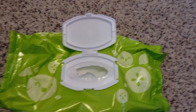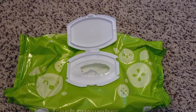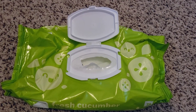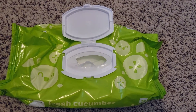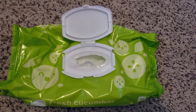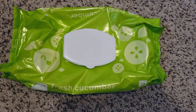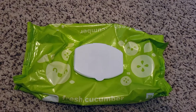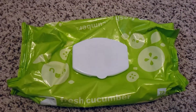The scent is great and I get a lot of use out of them. Best of all, they're inexpensive — you go through wipes so much, who wants to buy an expensive wipe? Anything that's affordable, works great, and has pretty good ingredients is definitely good in my book. They're easy to seal and close. The only thing to avoid is leaving them in a hot car in the sun so they don't dry out.